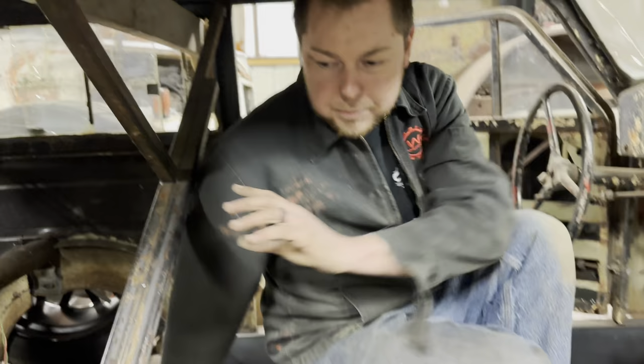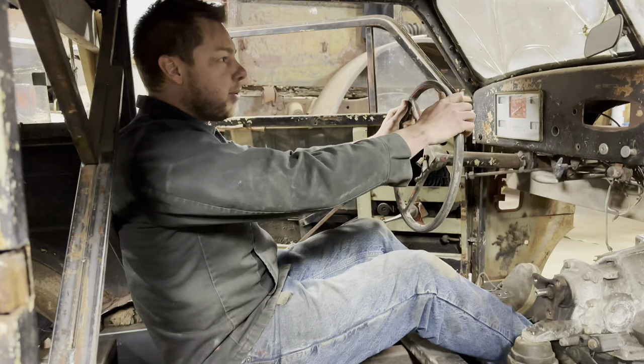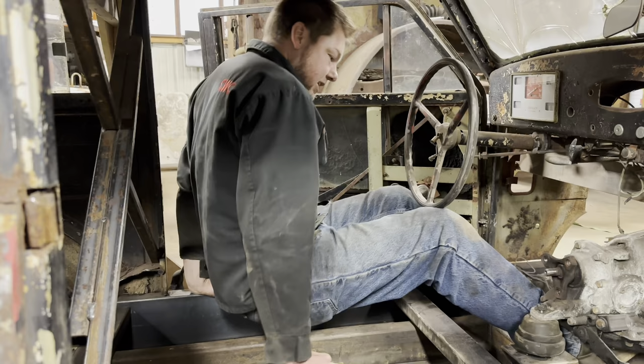And still we got to figure out where to put the fuel tank. So it might be in the very back. Yeah. So pretend this is the wall, this X bracing. And I'll be sitting in it pretty much like this. So that's a pretty good distance, and I still got room for my pedals and stuff. And then Hannah, she'll be perfectly fine. She'll be up here.